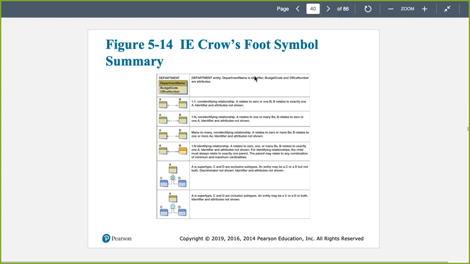All right. A summary of all the relationships in extended Crow's Foot notation is on this particular slide. There is one little detail I want to pick on as part of our lecture. You see that in figure 5.14, the first word says IE. IE stands for information engineering, and it actually represents a paradigm. It represents a methodology of database design and database management. This methodology is called information engineering.